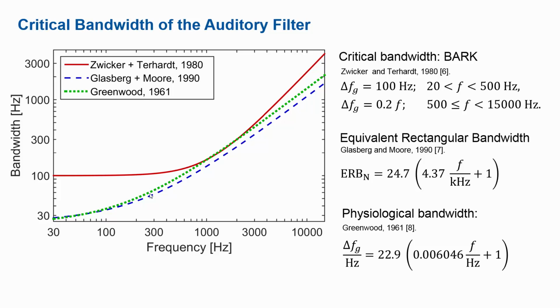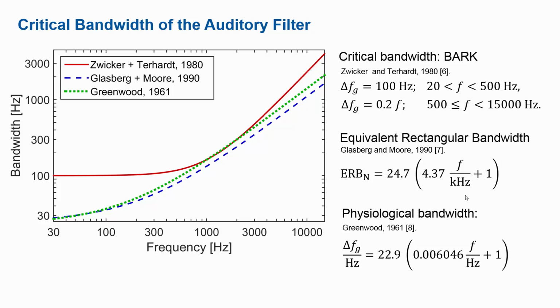So their bandwidth, here depicted in the blue curve, is much narrower at low frequencies, with its implication of longer filter ringing, for example, but higher specificity in the frequency domain, and more narrow at high frequency as well, compared to Zwicker. But again, the general idea is that at high frequencies, it's constantly relative to the frequency, because this additional constant here will not have much of an impact.